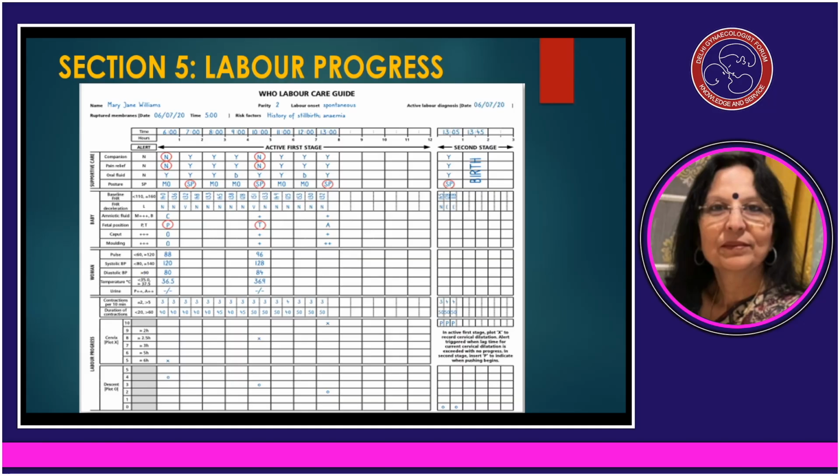Then in the second stage, we see that in the same column as the dilatation, there is a P written over there, which is indicative that the patient has started pushing. So P is written when the patient starts pushing. But the descent has still continued in the second stage of labor. It becomes 0 by 5 in the second stage of labor. Next.